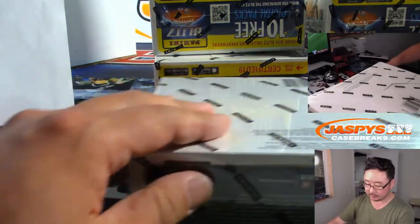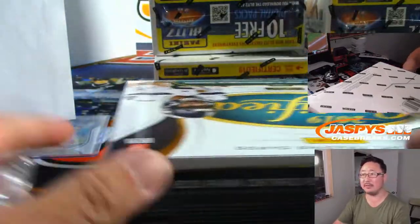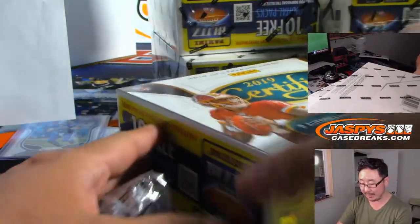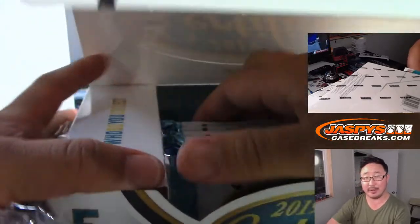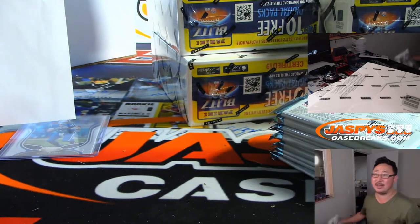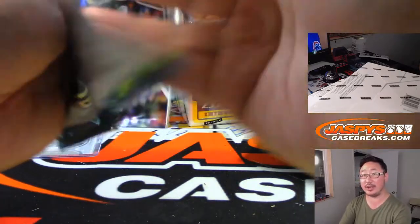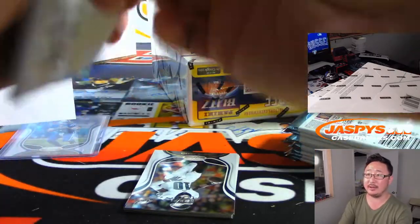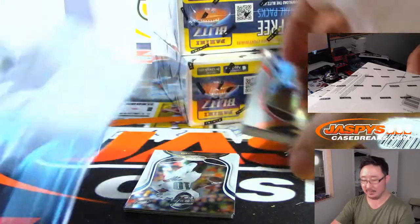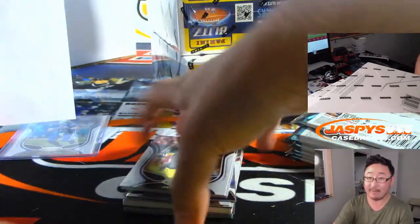Next box. Adam Thielen's a solid receiver. Tyler Lockett, I think, could have a really big season if he stays healthy too. I feel like you need guys that have to stay healthy. Cam's got to stay healthy. Lockett's got to stay healthy. They can have a breakout season. I think Hunter Henry is coming off an injury. AJ Green's coming off the ankle thing. I think you'll miss him for a little bit. But big ceilings, though. Everyone else do their fantasy drafts?